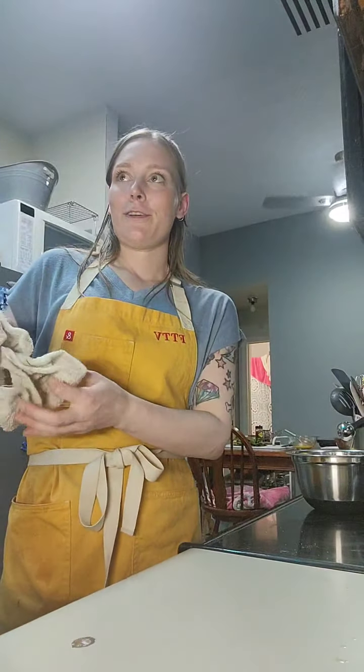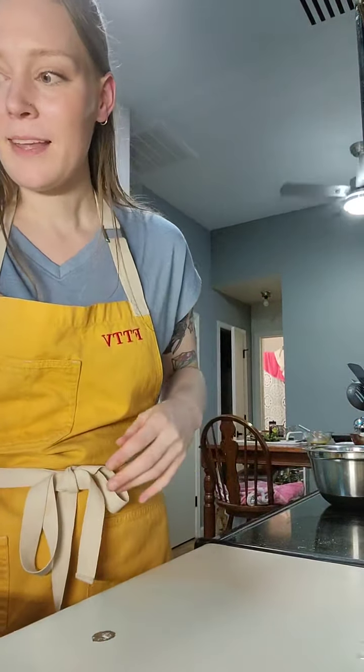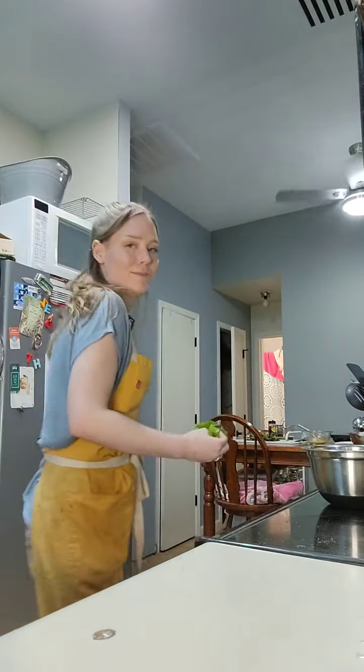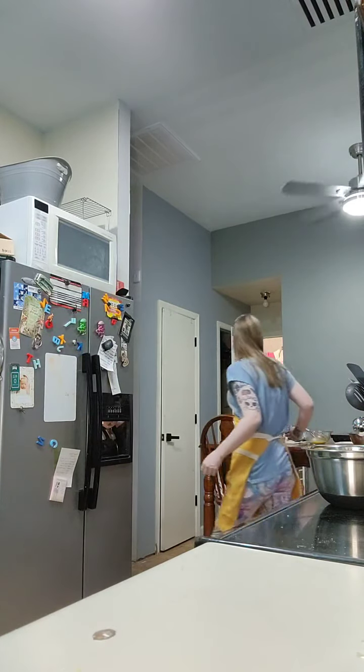Because that was actually fish I got at the farmer's market that was vacuum sealed and frozen immediately. And so it's been in my freezer for a bit. Ah, there we go. That's much better. But I haven't wanted to cook it because I'm like, I've never done that before. I don't know how. There's a first time for everything, y'all.